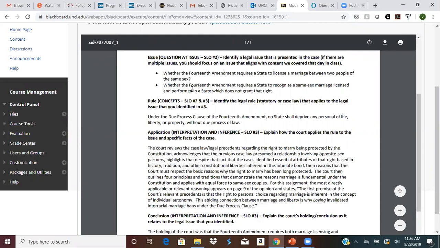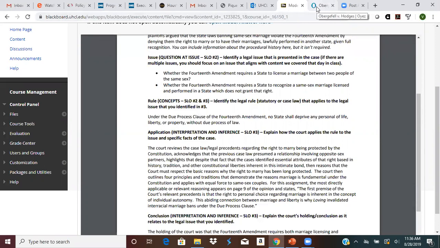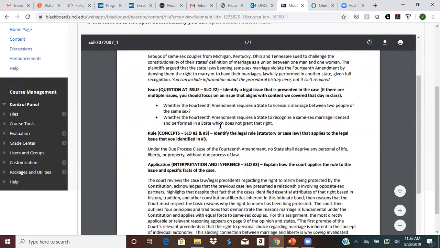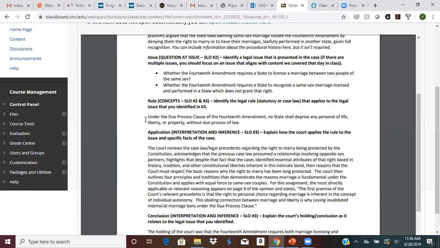So you'll see right there, OIA helps to give you the answer. And so what was the legal rule? You need to read the case, but usually it's going to be identified in the syllabus of the opinion. And you identify the legal rule. In this particular case, the legal rule was related to the due process clause of the 14th Amendment. So you got the legal rule from the Constitution, which we'll talk about, and it's listed here.